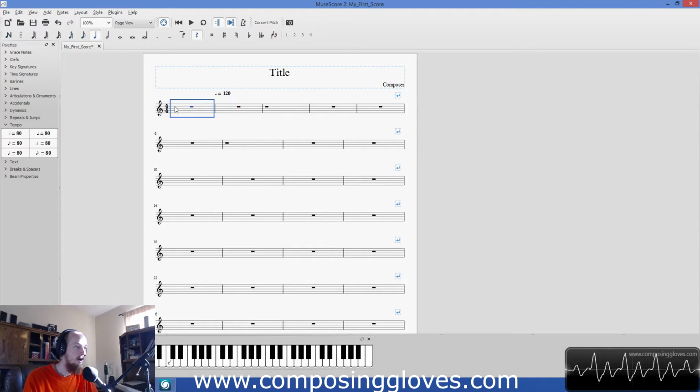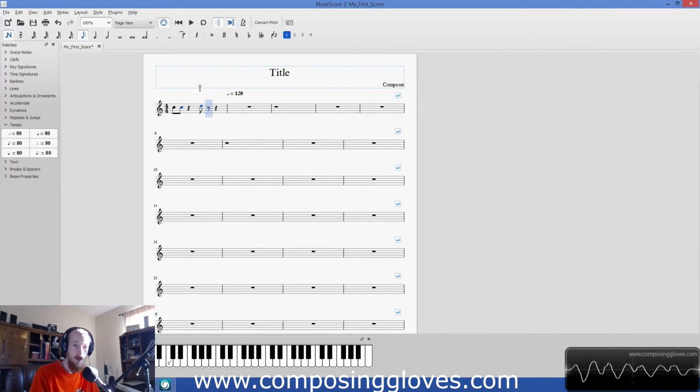On an 8th note, we see that when we place it on the staff, we can get 2 options here. We can have one with a flag, and if the stem points the way we would expect it to if it was going down, but if we move it down, it points up, but we have this flag. So this flag hangs off. 1 flag means an 8th note. The more flags you add, that just means you halve it again and again and again.